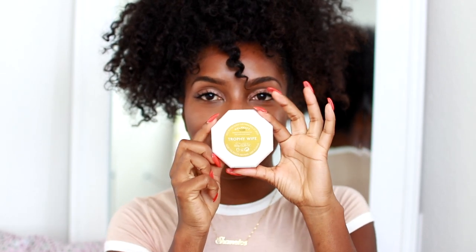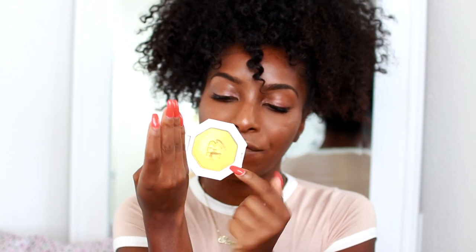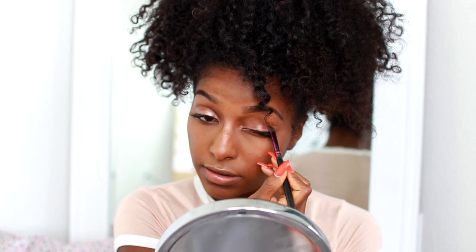Trophy Wife is this yellow-green gold color that everybody's been talking about. I effed it up with my fingernails — literally dug two holes in it. It's a really nice color but I don't know if I can pull it off. I tried it and I really liked it on the eyes, but on the cheeks I'm not sure it's for me, so we're going to skip Trophy Wife and use Ginger Binge instead.